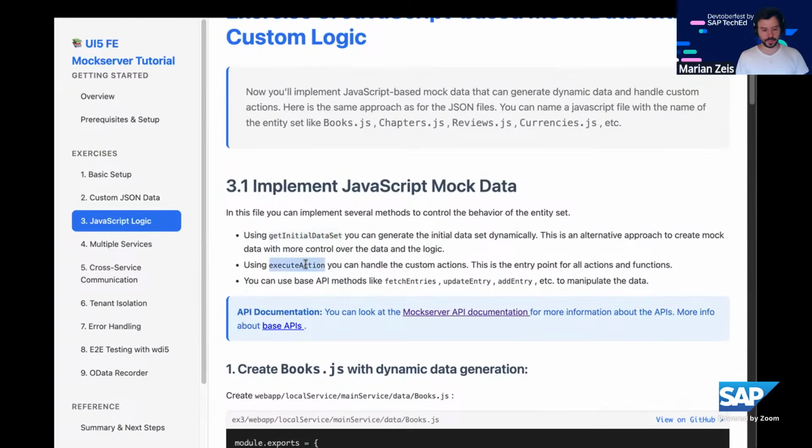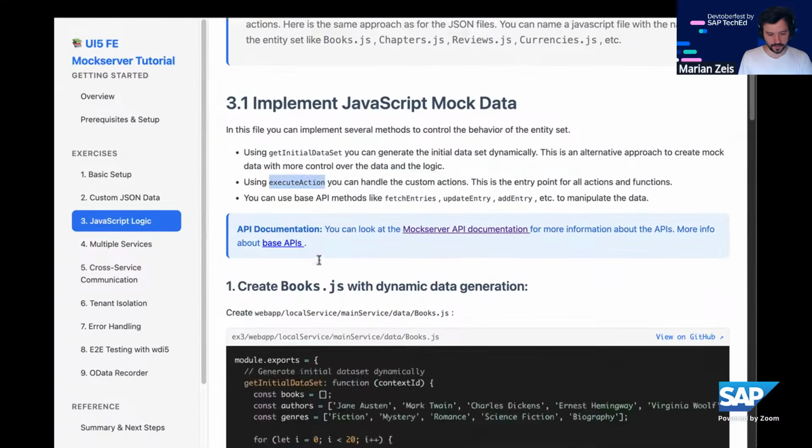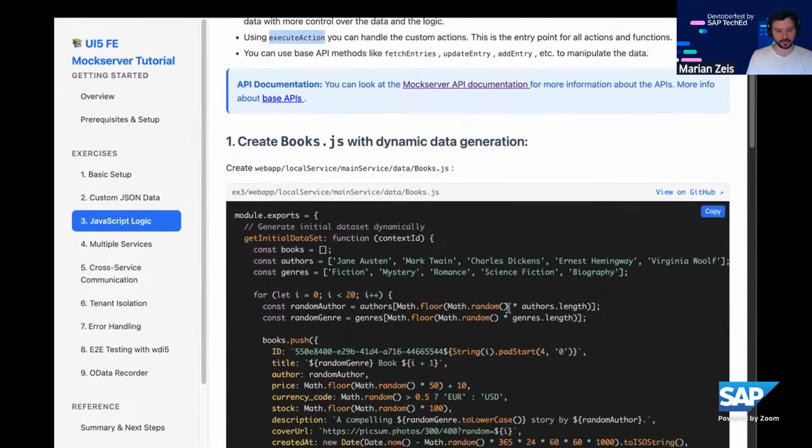And we can use executeAction because we want to implement something similar to the backend logic. So we can actually mock that logic here as well. We don't have to do anything in the YAML, but we can create a new file. Same logic as for the JSON files: it's the same name as the entity, so in that case, book.js.